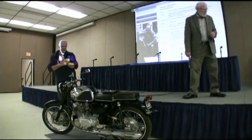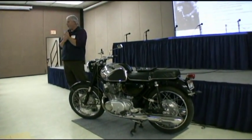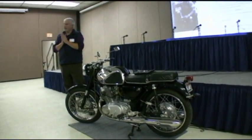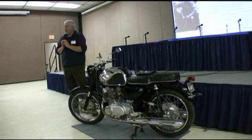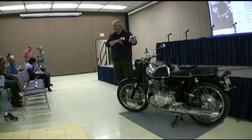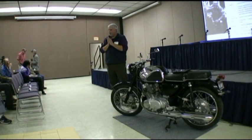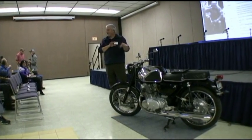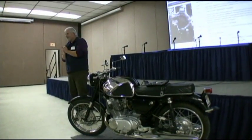Extremely close. This is a 1964 Honda CB77 Superhawk. Originally it was a 305 cc engine. This one's actually bored out to 350, so a little bit bigger. But it's the same year, same make, same model as Robert Pirsig's cycle that he rode with his son in the book. And the story behind this is really incredible. It's one of these mystery of the universe things, you know.